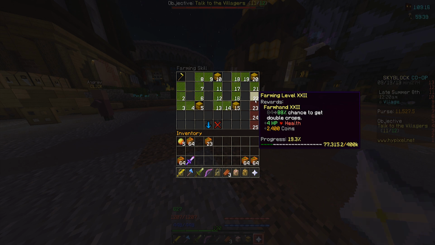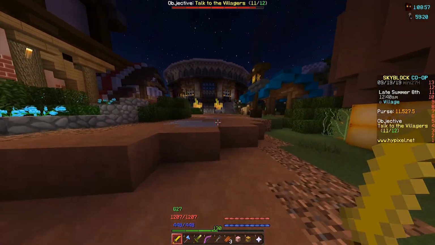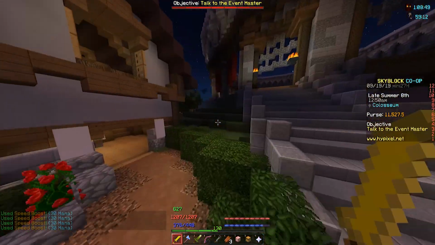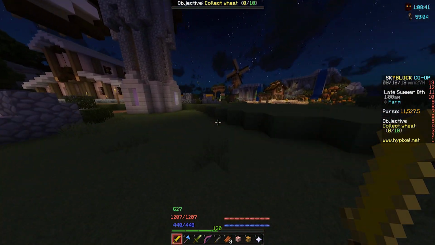Now, like I was saying, once you get into the 20s, it is insane to unlock. It requires 400,000 to level up to the next farming level, and every single pumpkin is worth 4. That means I have to farm 100,000 pumpkins, which is a lot. It's not a lot, but it is a lot. And quite honestly, I do not feel like farming pumpkins anymore because it's just not fun for me.